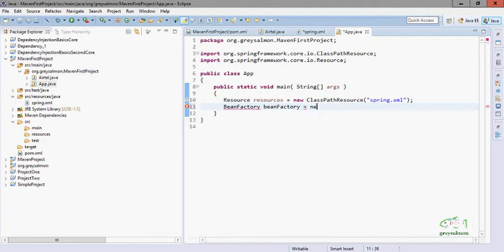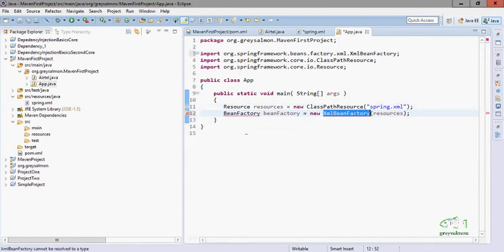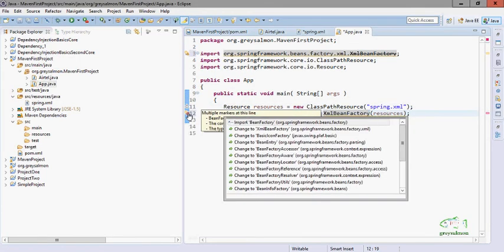Here we have one implementation class for this interface, that is XmlBeanFactory. Here we'll pass this resource as a parameter. So first I have to import XmlBeanFactory, the implementation class, and second the BeanFactory interface.